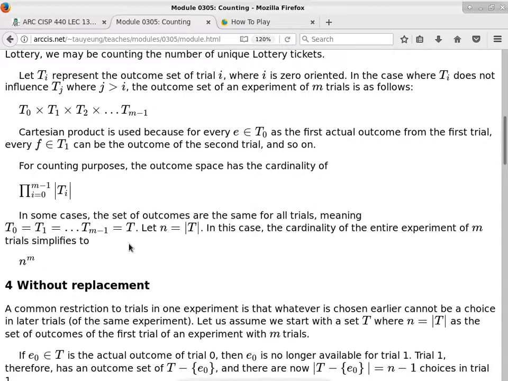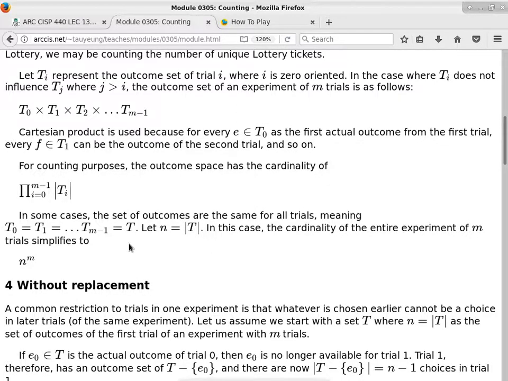So let me just summarize, okay? A single trial is doing one thing. I'm choosing something, I'm flipping a coin, I'm drawing one single ball out of the cage. That's a single trial. A single trial has its own outcome, which is usually not very exciting. Flipping a coin has an outcome set of two elements, head or tail. Drawing a ball in lottery, at least the first one, you have a set of 1 to 69 as the numbers, and you're picking one of those numbers. Is that okay? All right.